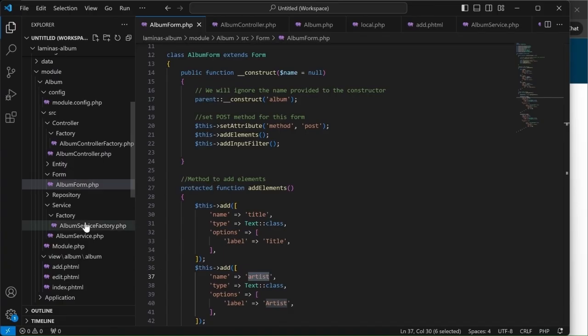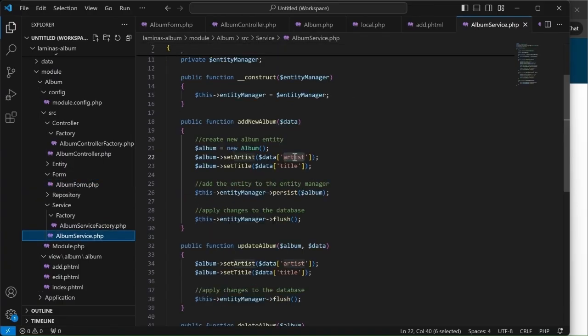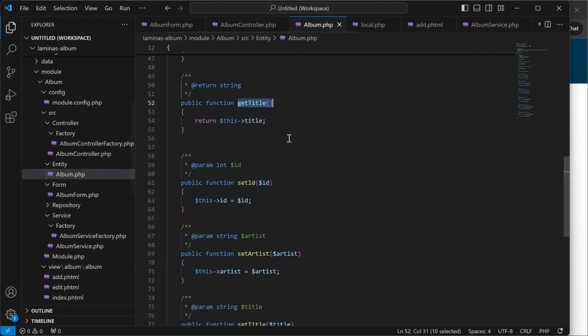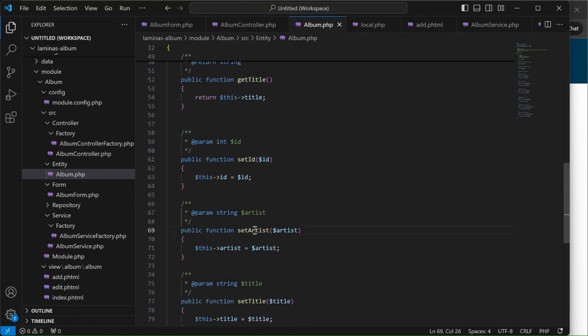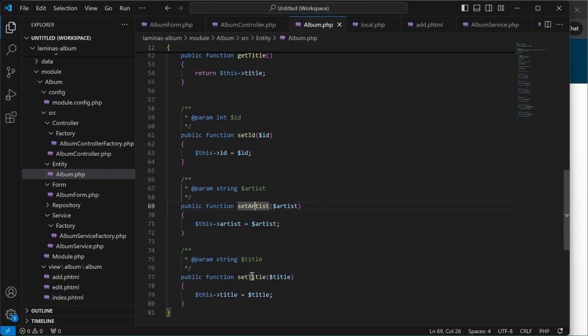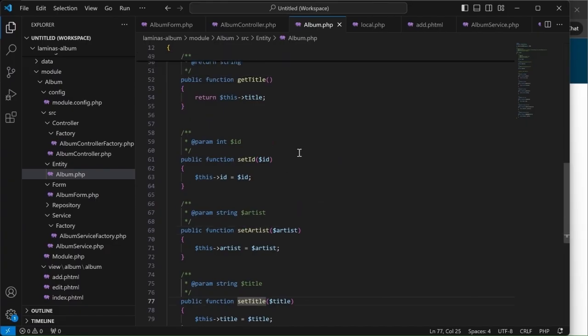So we get the title from the data. Then we set the artist using the set artist method here. The same applies to the set title. The ID is normally automatic, so no need setting the ID.